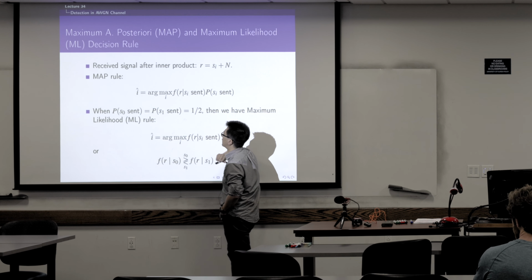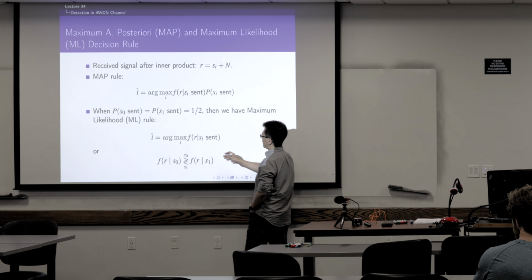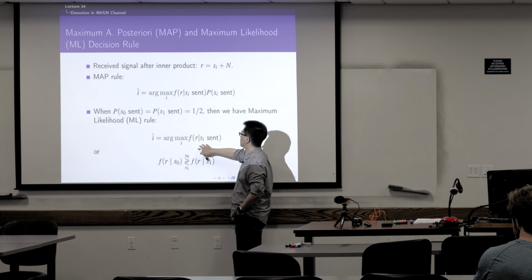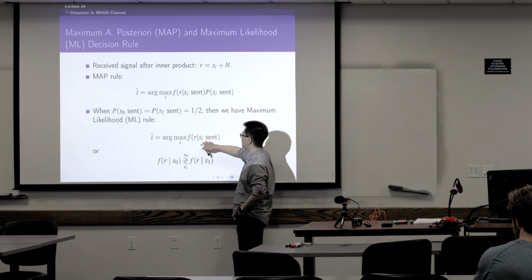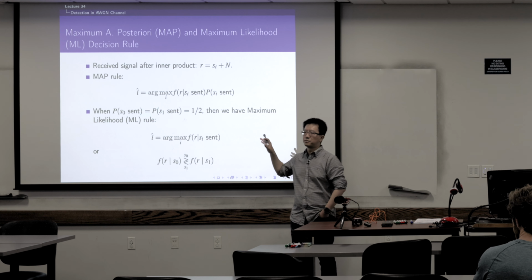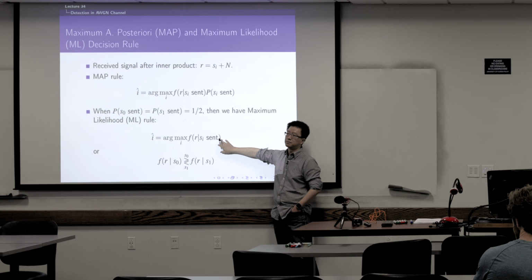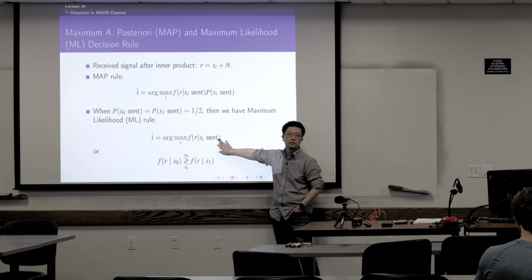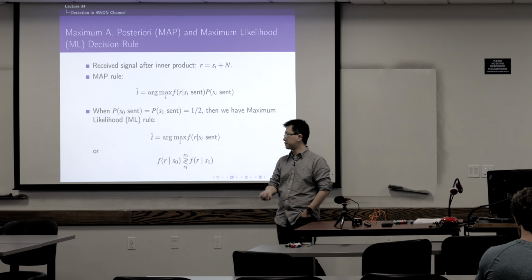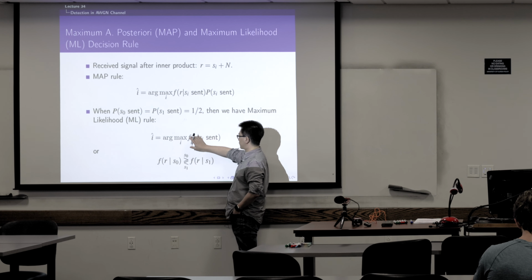The first part gives us the ML rule. It's called maximum likelihood. The reason it's called likelihood is that this is a PDF, not a probability. When we pick Si to maximize that, we don't maximize the probability explicitly. Eventually we maximize the probability, but from here, what it maximizes is the PDF. That's why it's called likelihood. The PDF is normally called the likelihood, but it's not a probability. Given this, we can get this formula.